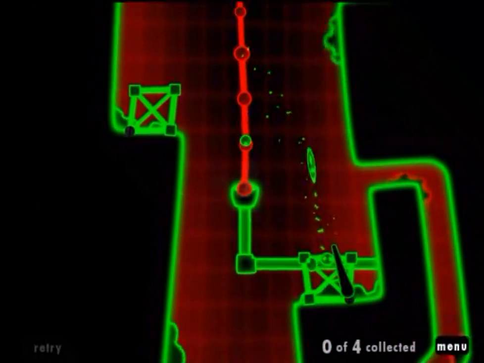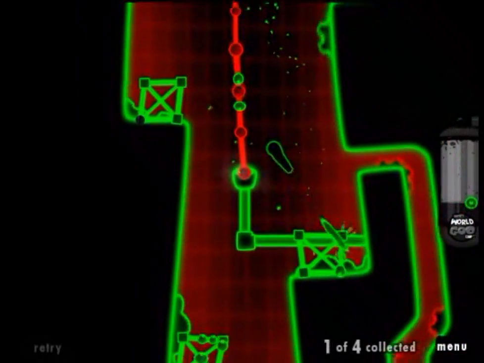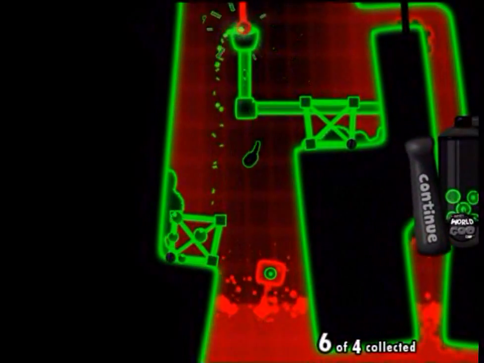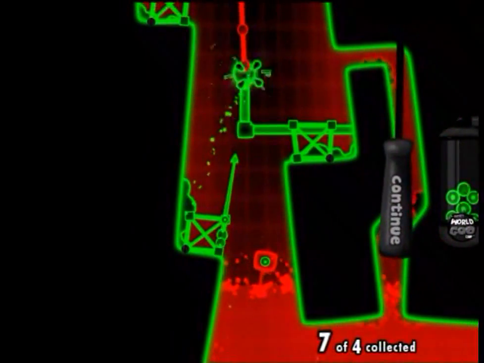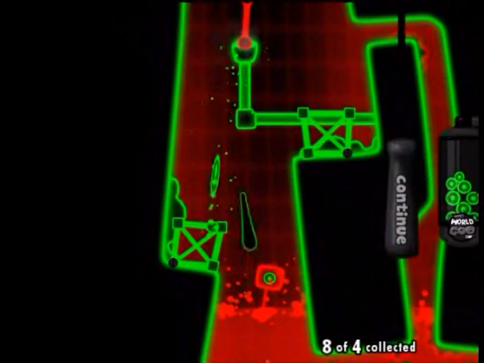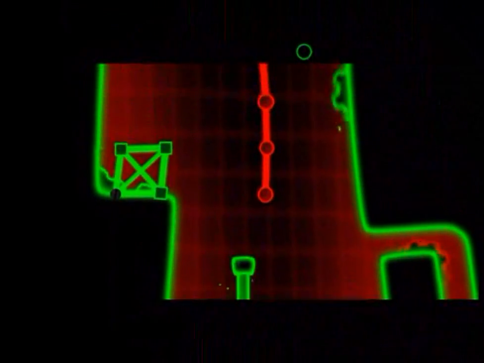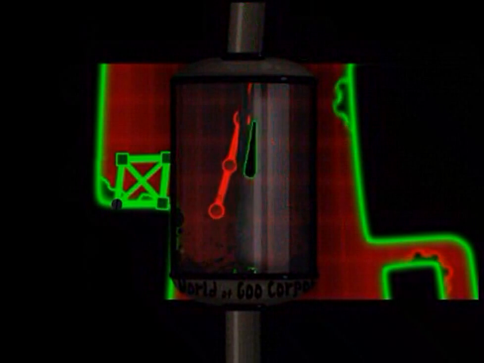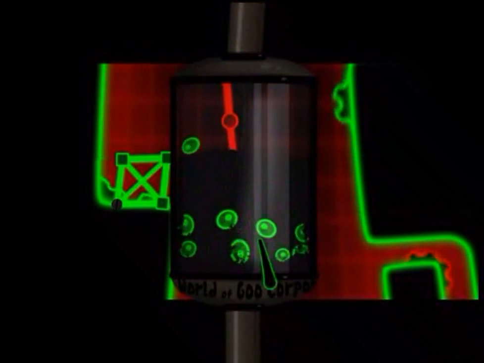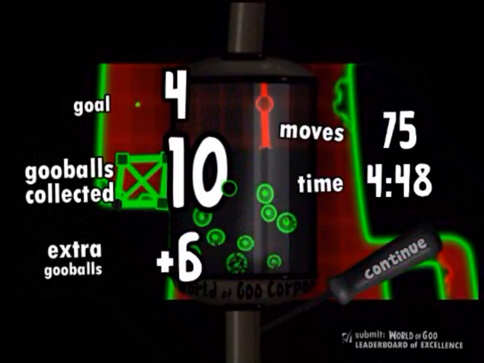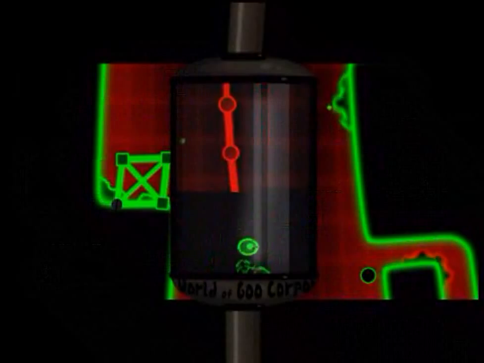So that's 2, 3, 4, 5, and I think I can launch these straight up. 6, 7, 8, 9, and 10. Excellent. So now we've got these drool balls, but these are also launchable. So they're selectable, they connect to other goo structures, and they're launchable. So these implement almost all of the properties that we've talked about so far.